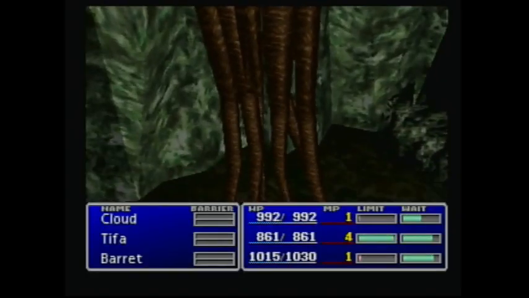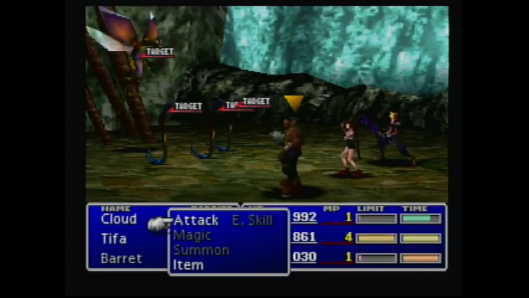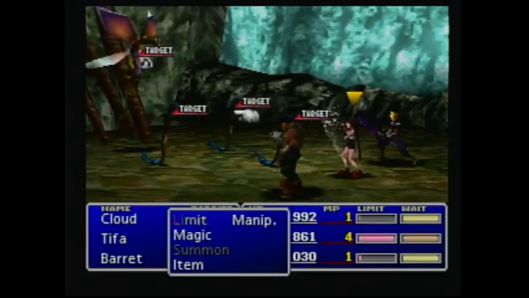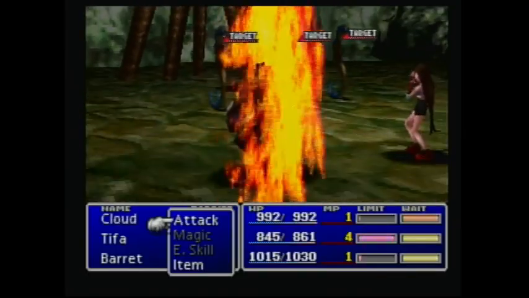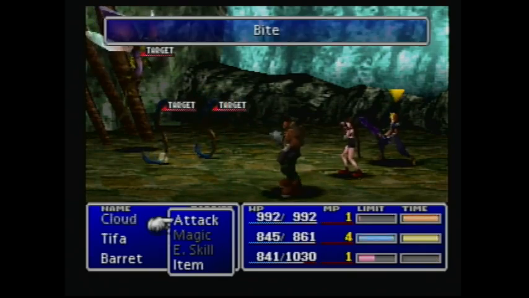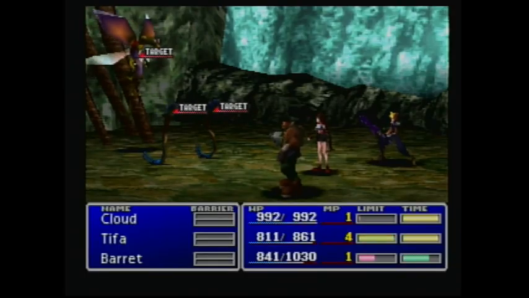And we're going to see if we can get the move from this flying dragon thing. And it's just launching cold breath on us because it's got a bunch of snakes. And he apparently used the move Flamethrower on the perfect character to do it to. But that comes in handy, I suppose. And now we can just wipe them out because we just learned the move.